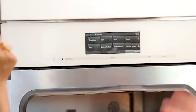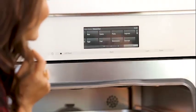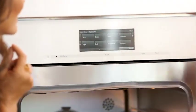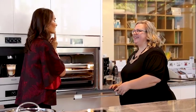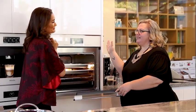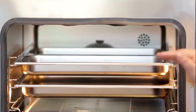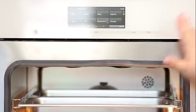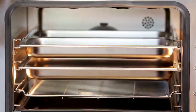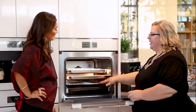It's a touch interface where you choose everything: what are you cooking? Vegetables, fish, meat, bread, rice, eggs, grains. The great thing is you can do an entire meal all at one time because it's regulating everything. You tell the computer you want rice, asparagus, and salmon, and it tells you tray one, tray two, tray three. You tell it you want everything done at six o'clock, and it will tell you what time to put in each item so everything comes out at the same time.